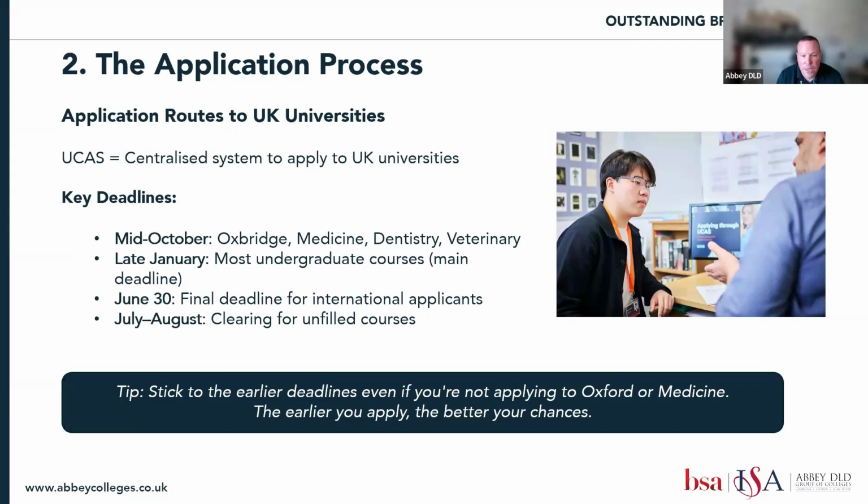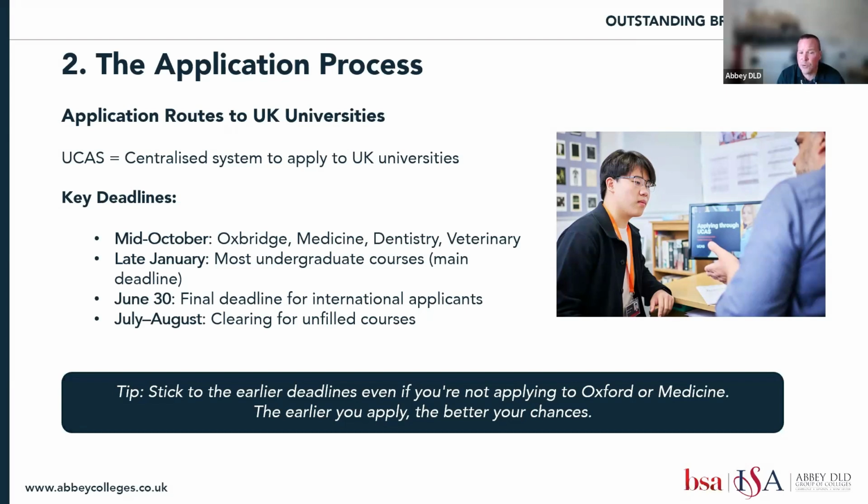Quite often at clearing, universities might lower their entry requirements slightly to fill the places on the courses. Some universities don't go to clearing at all. Some enter clearing quite widely. So generally there is quite a broad range of subjects, and we do occasionally see students changing between Russell Group universities or going from a university outside of the Russell Group into the Russell Group through clearing. But the reality is, if you're applying for Oxford and Cambridge, clearing is not going to be an option for you. You need to get your application in early, and obviously you would have found out whether you'd have a place quite early as well in the process.